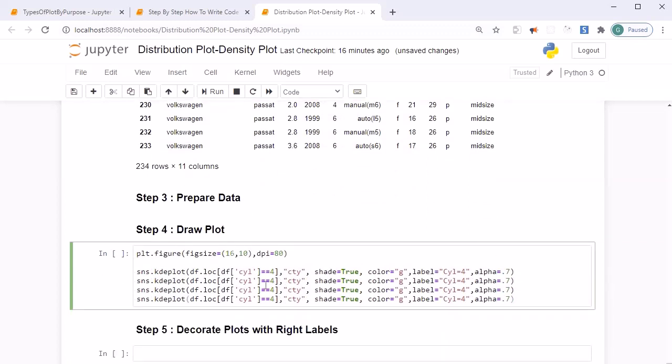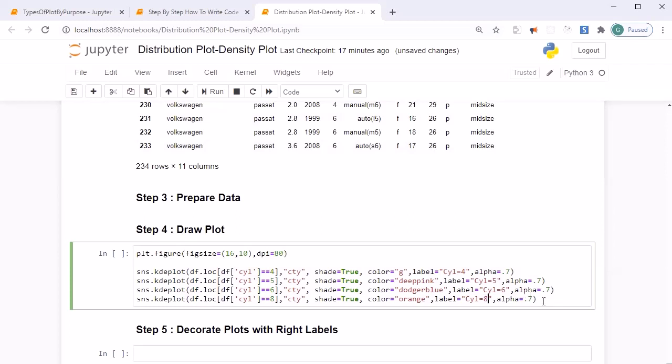Here I will specify 5 to give me the records which have 5 cylinders, next 6 cylinders, and 8 cylinders, and here we need to change the color. For this one I am going to use deep pink. Next, Dodger blue, and at last orange, and make sure that you are changing the values here. This is for 5, this is for 6, and this is for 8.